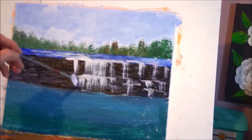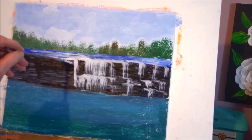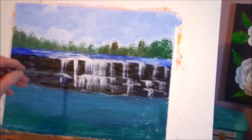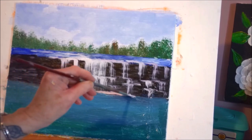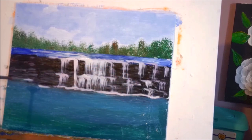Good, and that one can fall right down if you want. And maybe there's another one here. A ledge. See how pretty that is? So you want to come down a little further to get into the water. There we go. Good, because you want to have some water going on down here. So we'll just put a little streak of water going over here for now. All right.